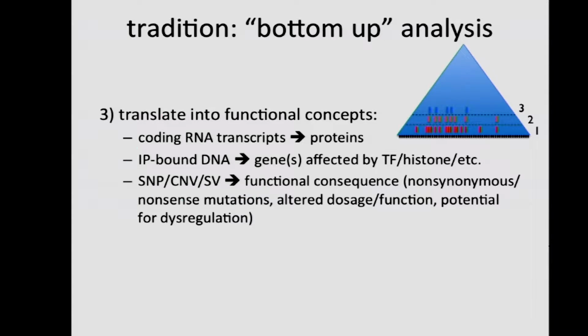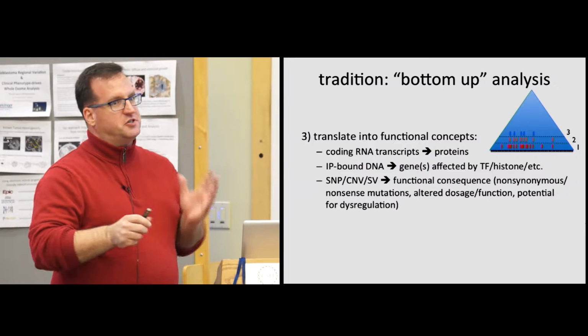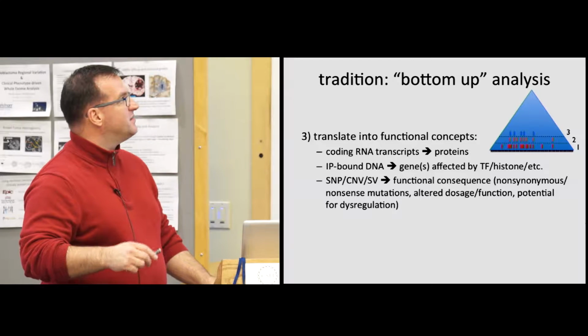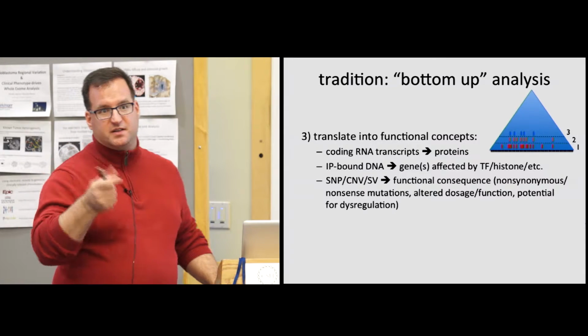So Bill talked about SNPs and other sorts of variation. What is the consequence of that thing? Does that SNP actually change the way the protein functions? These are inferences that you have to make to translate the thing that you measured into some kind of functional concept. Okay? And some of that can be automated, and some of that is just something that you decide.